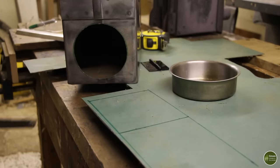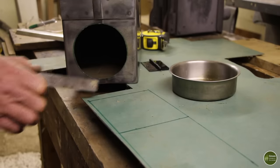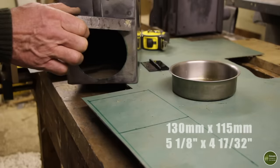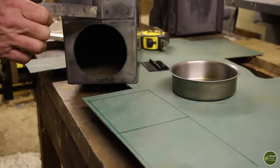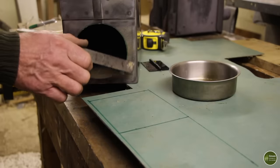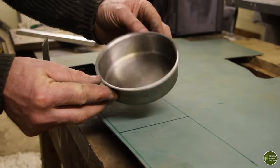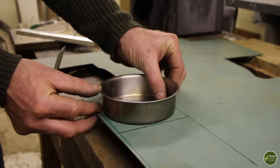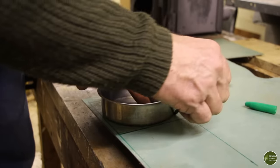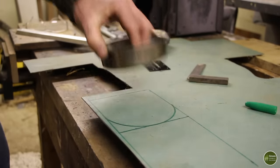So for the door, I've measured a rectangle that measures 130 millimeters along here by 115 along here, and that's the right size just to fit in this section here below that welded on hinge, but I want the latch side of the door to be curved like this. I just think it looks nicer. I'm just going to draw around the insert from my 12 centimeter zebra billy tin. Just happens to be exactly the right size. And that will give me the curve I need.